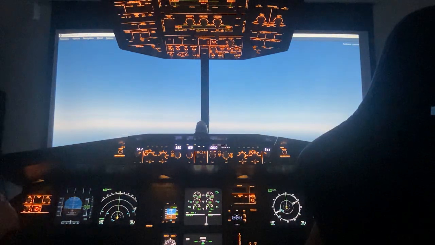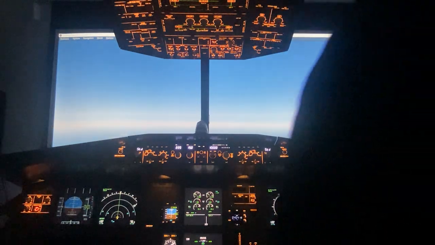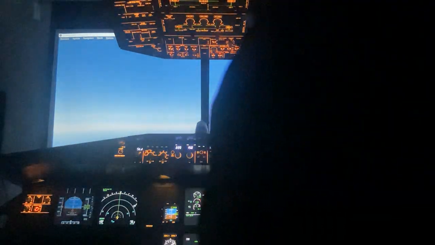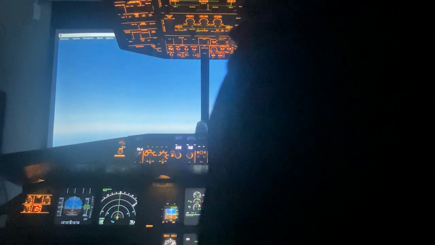Yeah, of course. The sim will make it dizzy because it's a full motion sim. So when you look outside, that's why I never watch outside too much. You actually should not watch outside too much if it makes you feel dizzy. For landing, of course you need to watch outside. But during the cruise you have nothing to watch outside, you just have to watch the system.